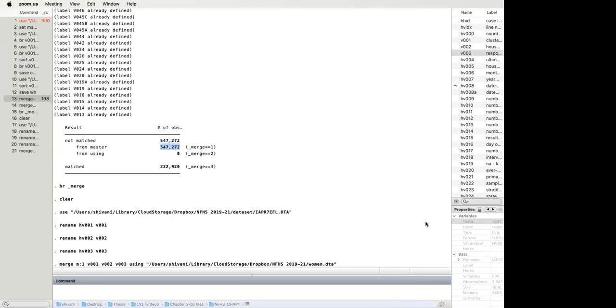we have to wait. In the meantime, let me just tell you that this might appear very easy to you because you know what the common identifiers are. However, a lot of times in a lot of data sets, you don't already have that information which NFHS is already providing you. So the only tricky part is to identify what variables are your key identifiers.